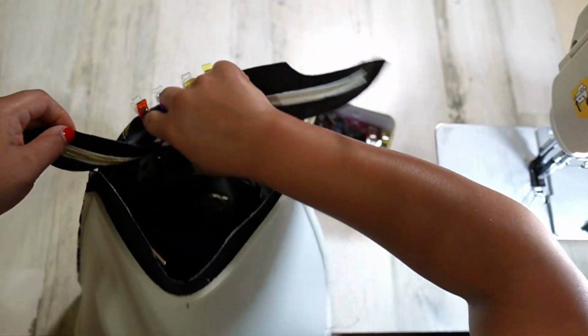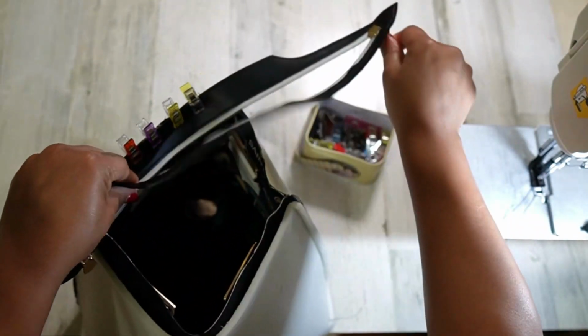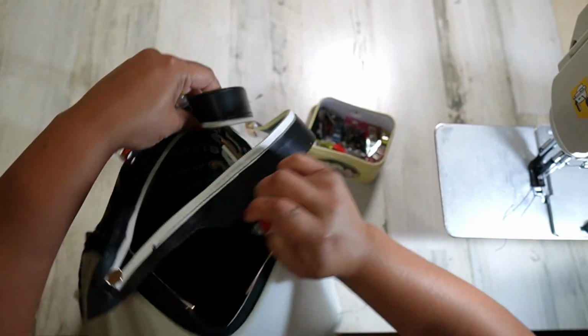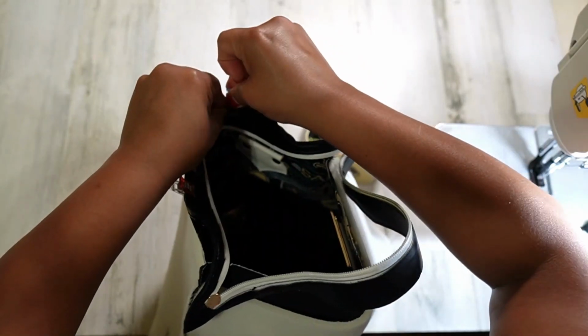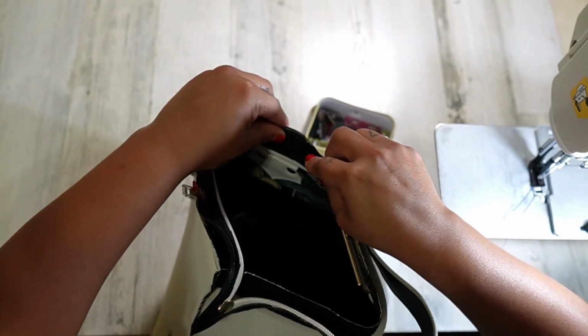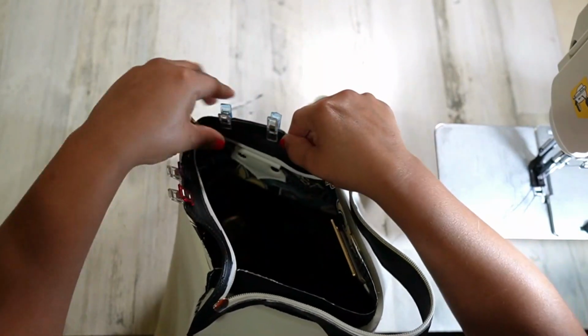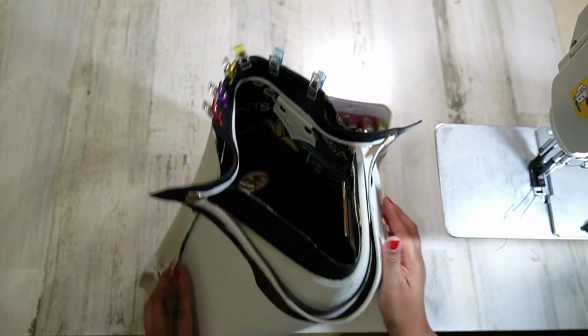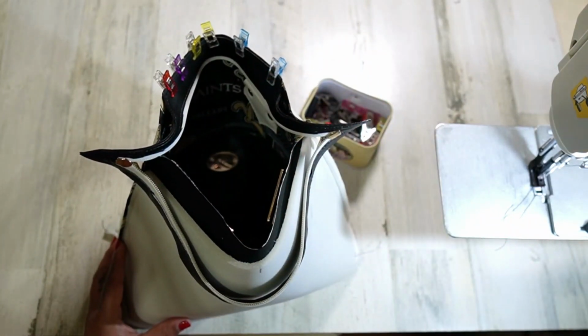And I'm going to go ahead and completely unzip it because it's just going to make it easier. Once you've got it attached, you're going to baste it on at 1/8 of an inch seam allowance, and I'm going to go ahead and baste on both sides.